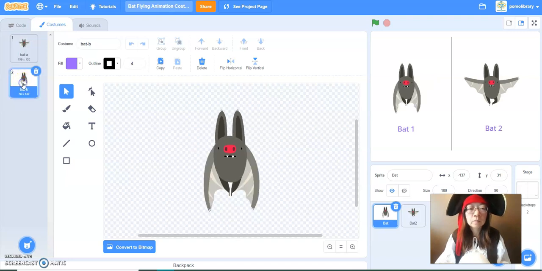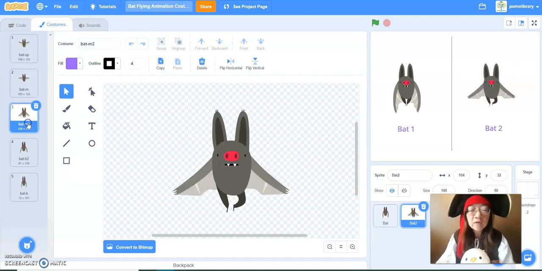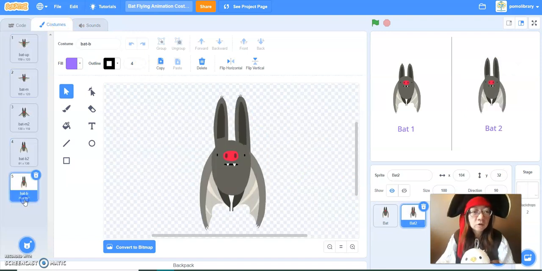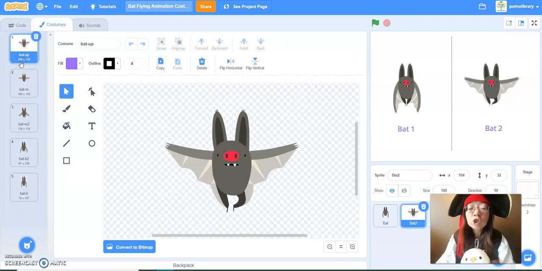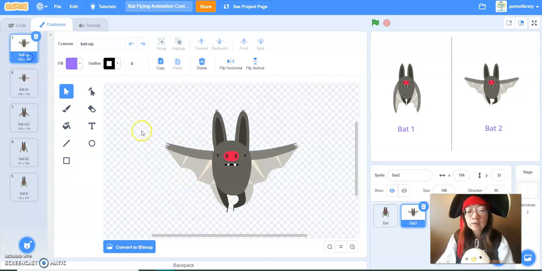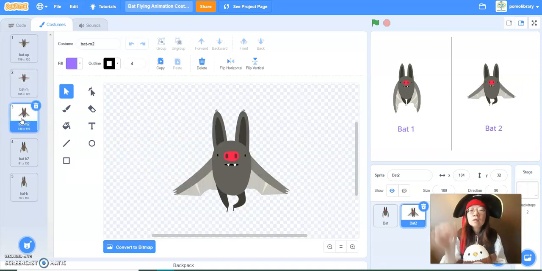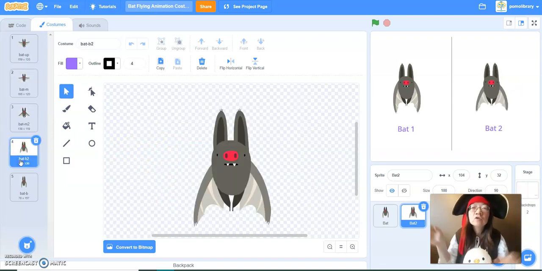But if I look at bat number 2 and look at the costumes, you can see this bat actually has 5 different costumes. The change from one to the other is very small. You can see the wings go from here to here. It's a very small change. So you can tell that the smaller the change, the smoother the motion is.